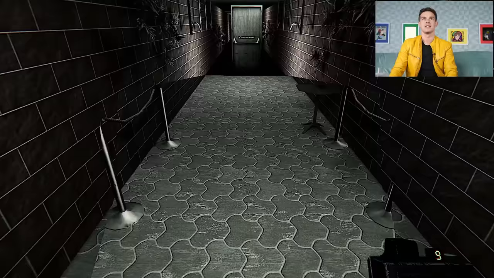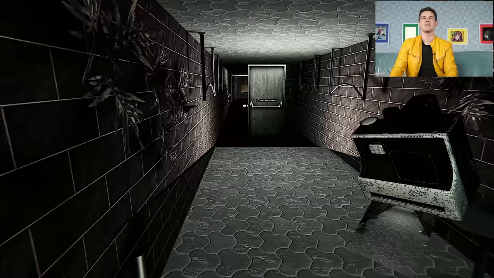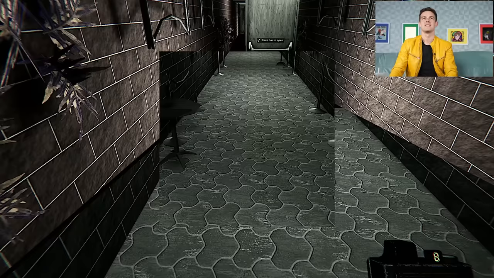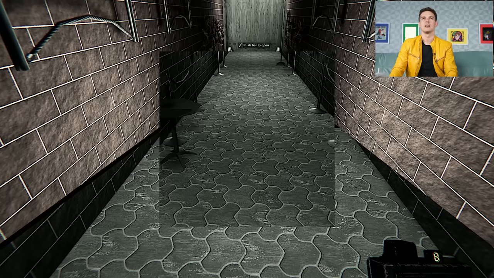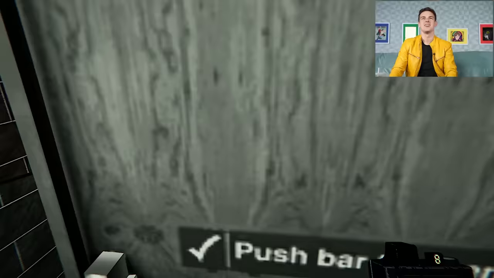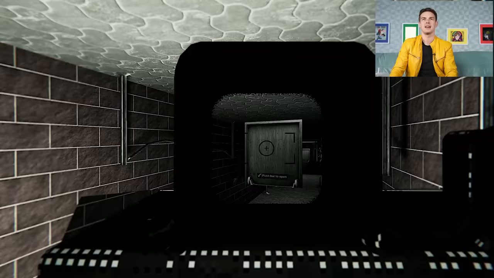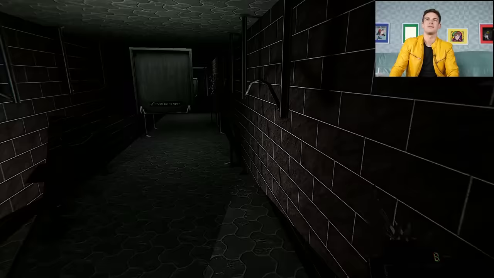Why is this mystery door appearing here? Why are you doing this? Why are you the way that you are right now? Why are you doing this to me? I don't want you in there, door. Let's do it a little bit lower. Hey, door. Hey, door, leave me alone. Door. What? Why are you here? Why are you here and doing this? Are you just like, because I'm taking a picture in the general direction of the door? Can I crouch underneath you? I cannot. Can I make you disappear by taking a picture of like empty space? Fine, I'll just reset. I will reset, but let it be known, I'm not happy about that.